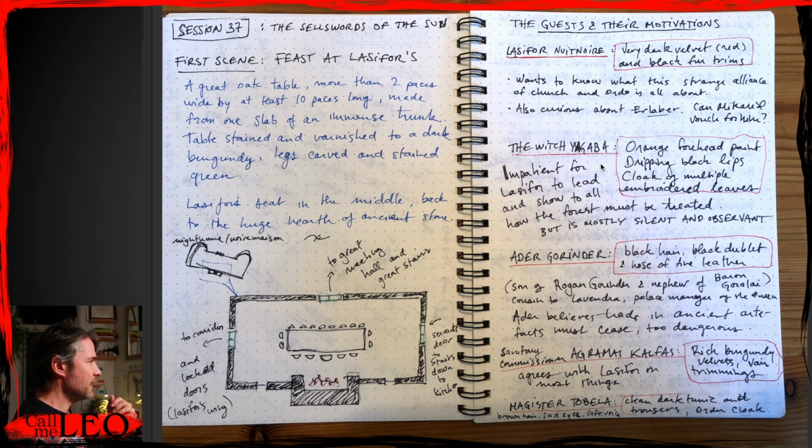So what did I decide? First, I wanted to always have a 2-page spread for each scene. Try to get all the info on a 2-page spread so I don't need to flip. So I have all the people that will be there, because this scene is a social scene.